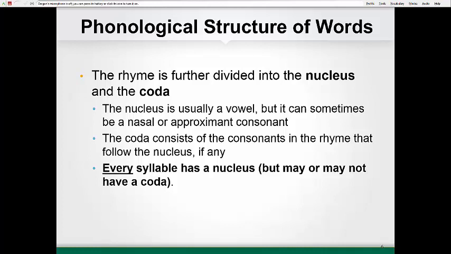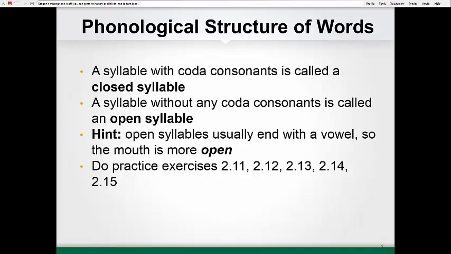For example, the words row, see, tray, two, and boy all have one syllable with no consonants in the coda. We have special terms for syllables that do or do not have consonants in the coda. A syllable with consonants in the coda, like in the word cat, is called a closed syllable. A syllable with no consonants in the coda, like the word see, is called an open syllable.